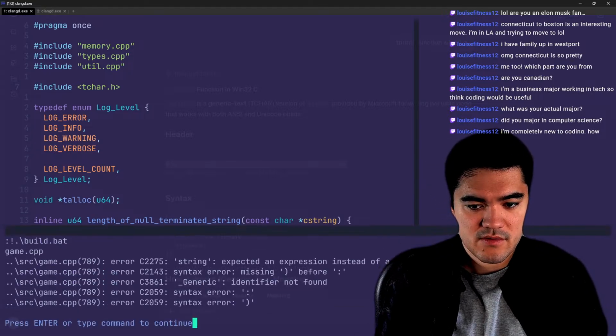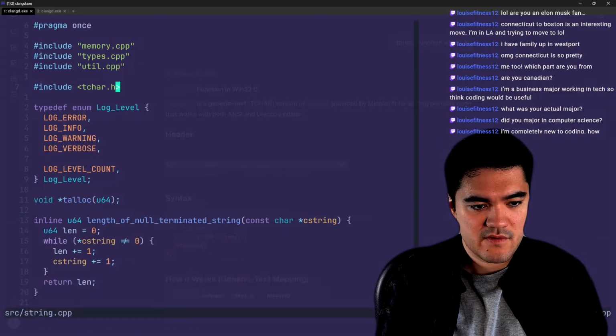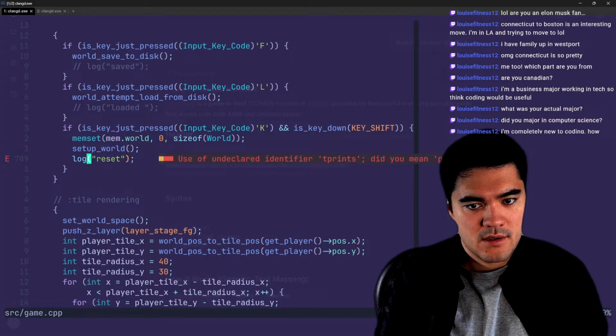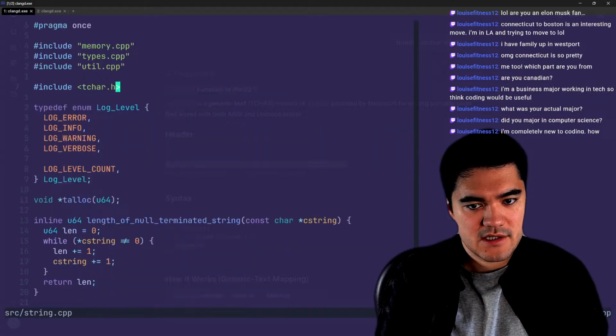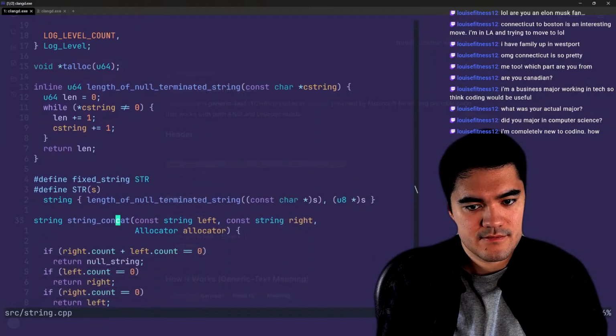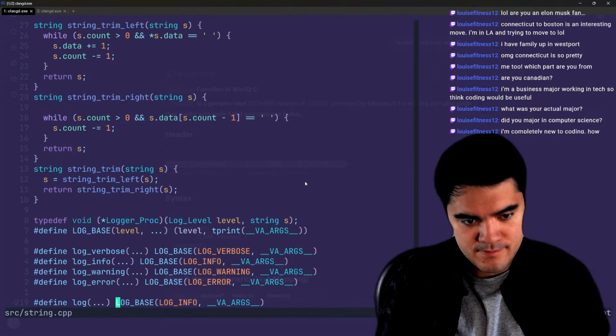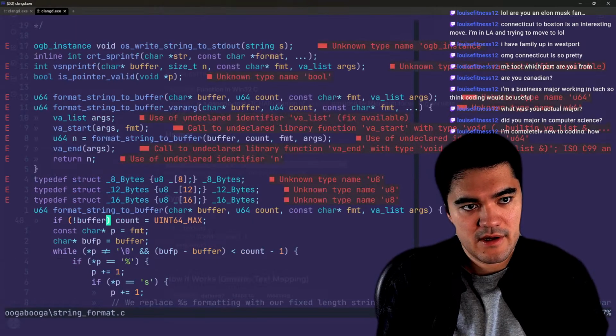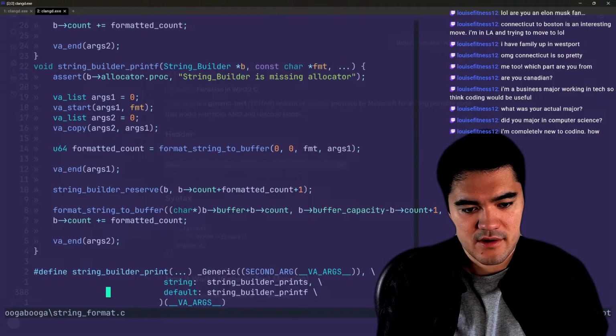No, does not work. Game 789. T-print S. What is VA-args as well? That I don't quite know.